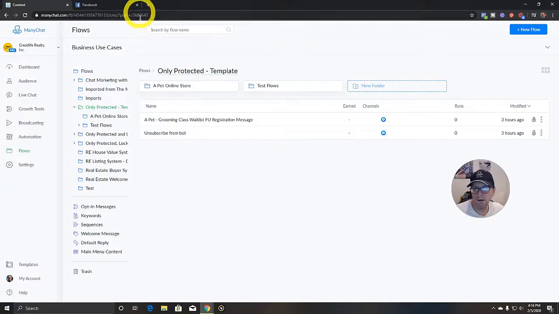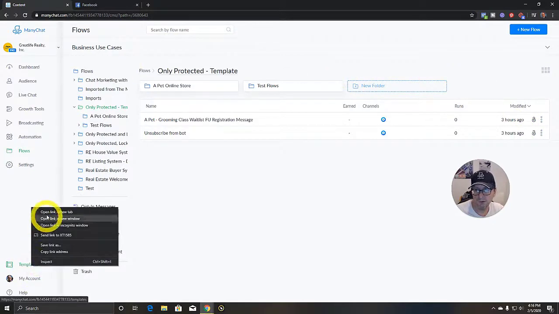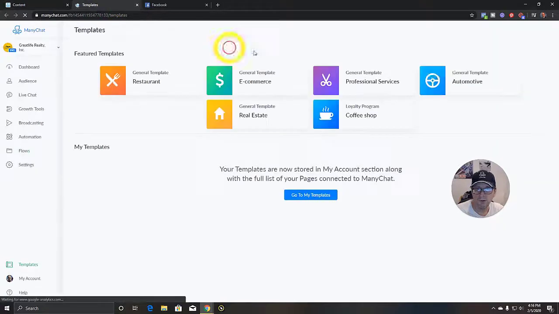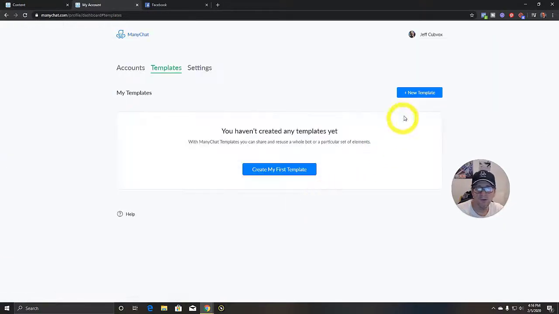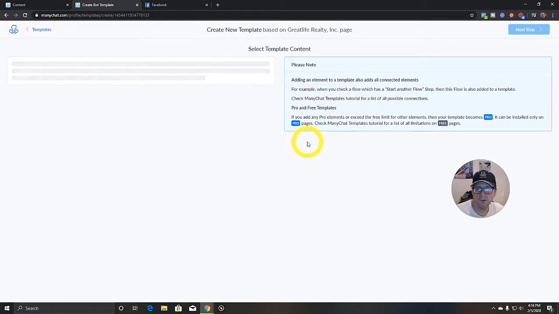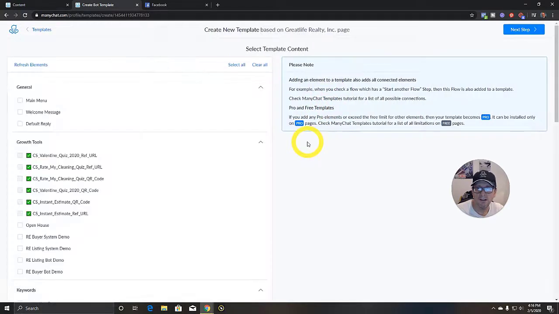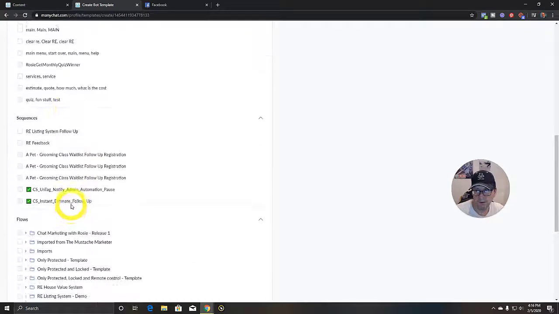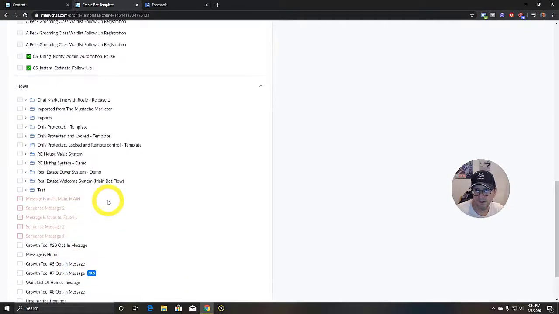And so now let's go to templates. And I'm going to create a template. I'm going to say new. And I'm going to use this as my template. And I'm going to go down here and say, I want to use this one. You can't.